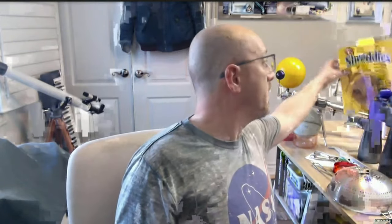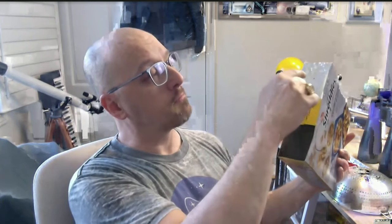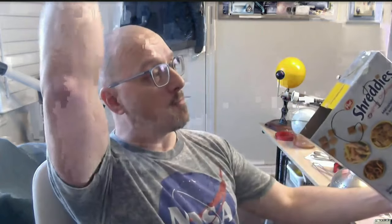You mentioned the projector — I've got one made here already. Essentially it's just a cereal box that you cut two holes in the front, about the same size on either side. You put a piece of tinfoil over one hole, make a little pinhole in the tinfoil, and that lets the sunlight in, which projects onto the back of the box. You can then view the sun and see the eclipse as the moon moves over the surface of the sun.